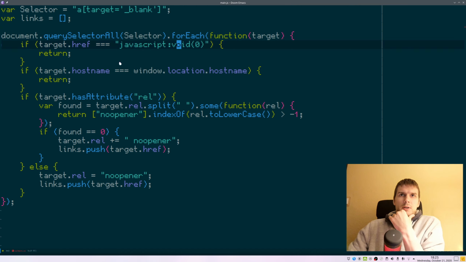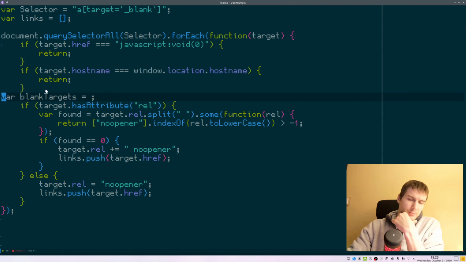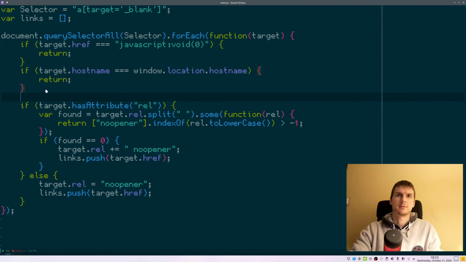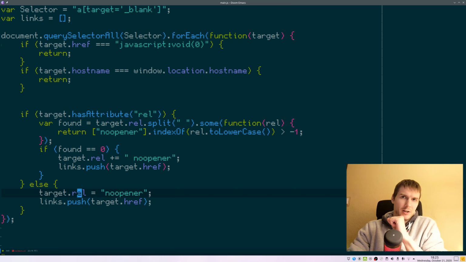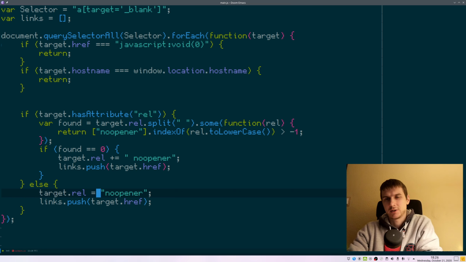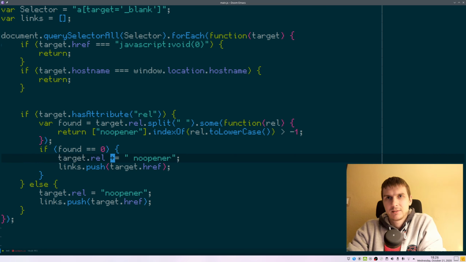And we check href, okay, hostname, and then we check this part, which is where we want to start removing stuff. We check if there is an attribute rel, and if there is, we do something. Otherwise, if there is no attribute rel, we assign no opener to the attribute, or to the property, I should say. So one thing we should know, that links always have rel. They may not have the attribute, but when we access the property in JavaScript, it will always return an empty string. So there is no need to assign it or make a differentiation between assignment and appending.